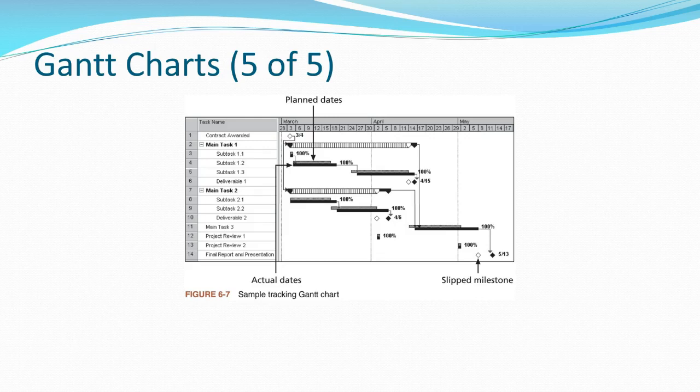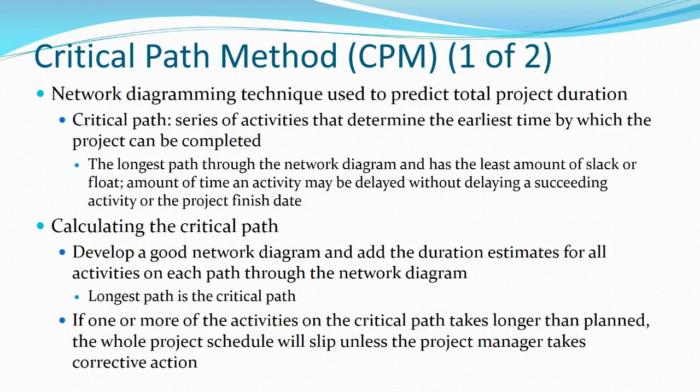You can see here that there were planned dates and actual dates, and we can see where we've either hit or slipped milestones. It's really a great tool. Now, the old adage in technology is garbage in, garbage out, so the tool is only good as the people running it. Critical path is one of the most misunderstood concepts in project management.